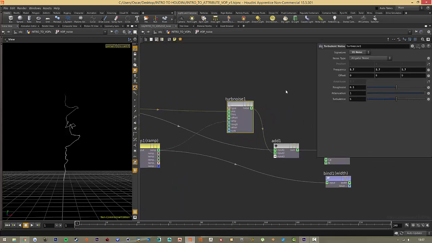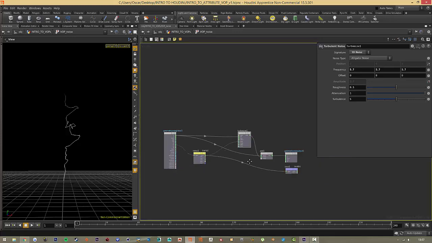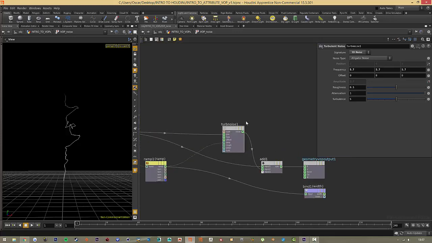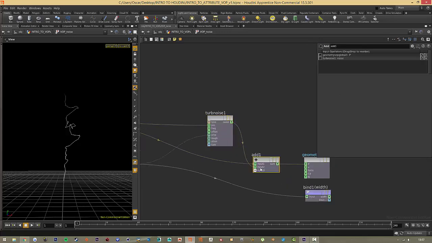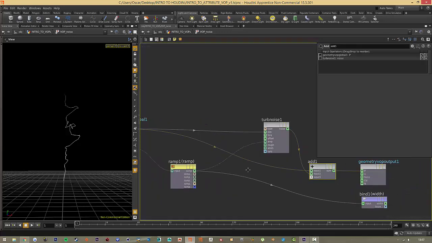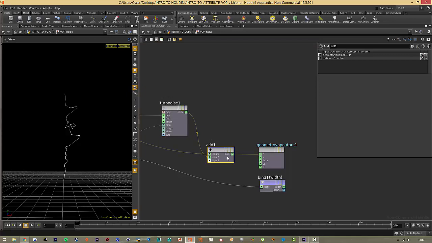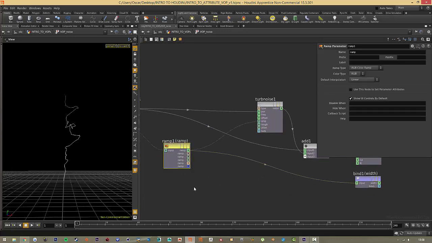The noise, nothing fancy here. Just put the frequency a little bit higher, put it to 3D noise, and put it to alligator noise. That's it. We want to add this noise onto the original position of the line. So we do an add. We put the position into the first input, the noise into the second input, and we put the sum of this into the position update. And this means if I disconnect this, we can now see the line has noise. And the amplitude is defined by this.